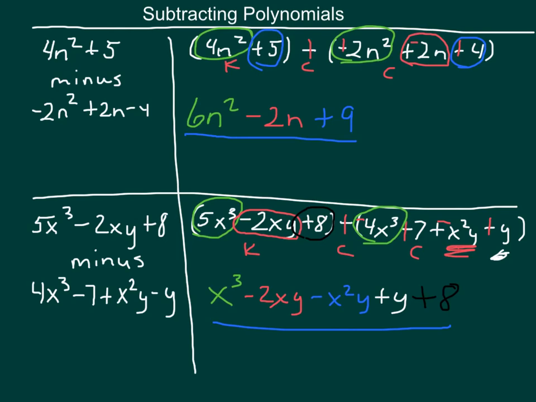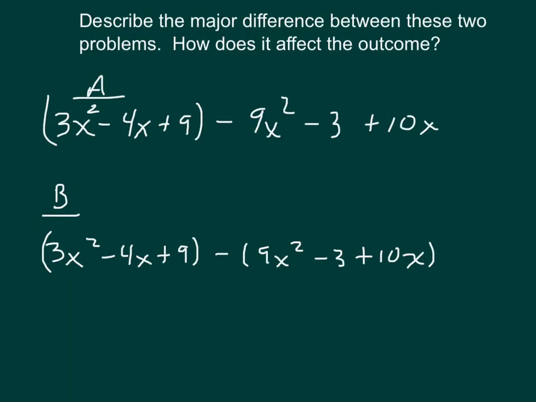Okay, and the last slide that I have here is, I would like you to take a look at these two problems, problem A and problem B, and describe for me the major difference between these two problems and how does it affect the outcome. So take a look at the two problems and tell me what the major difference is between them and how will that affect the outcome.